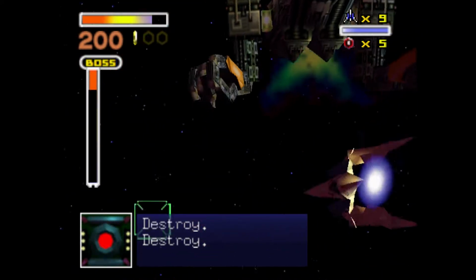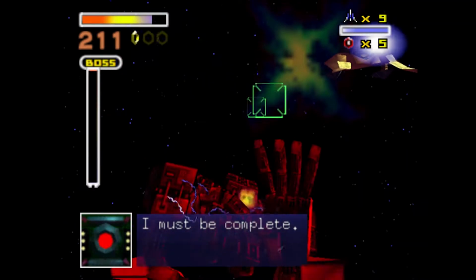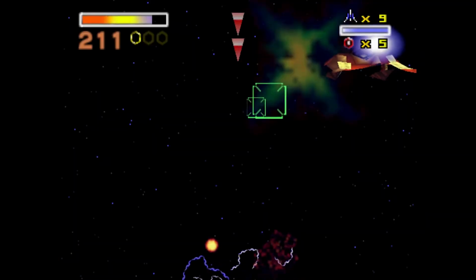Well, this is interesting. We didn't kill the guy, so now we have to keep on shooting his head. But just continue to shoot, and then he'll be down in no time.